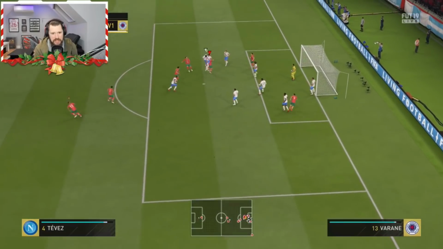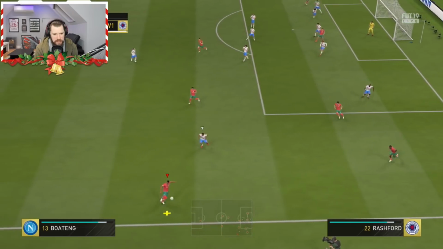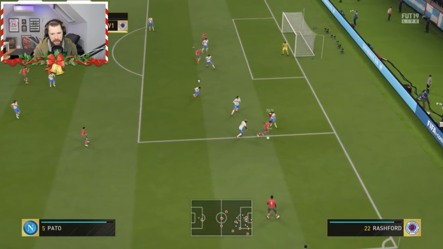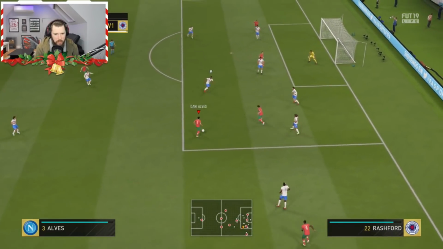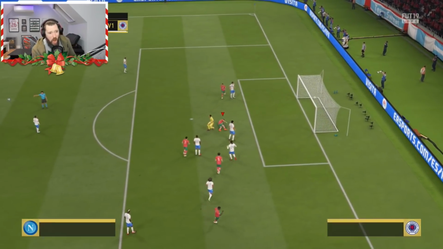That's the ball in. There's Tevez at the far post. It's going to do nothing, and we should be able to get the throw in from this as long as Boateng doesn't touch it. Oh, he did touch it. Doesn't matter. We still got the ball. Here is Pato into the space. Finds a little bit of room for Dani Alves here. We're gonna bait him in with the rainbow flick. Oh, we've actually got it.